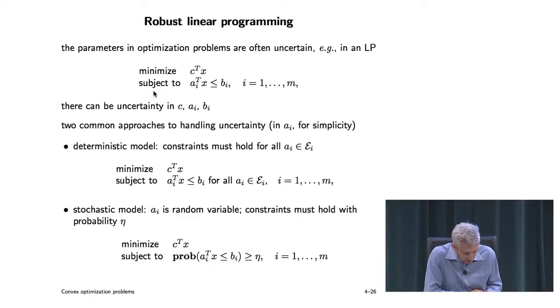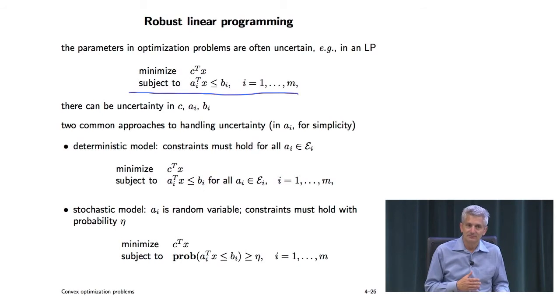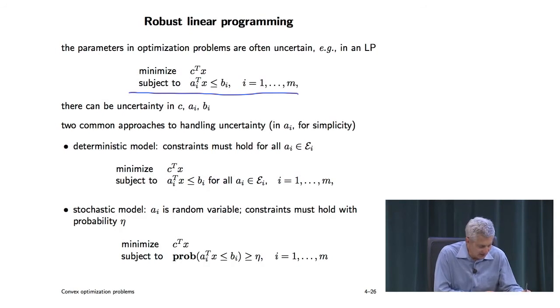So let's look at an example. Let's take a linear programming problem. Here it is. Minimize this. And let's suppose that there's uncertainty in C, AI, and B. That's the problem data. Now, of course, in any real application, there will be uncertainty in these. That's not true. There are some examples where there would not be. For example, suppose that you are trying to verify some mathematical conjecture, right? And then in fact, the data are exact.